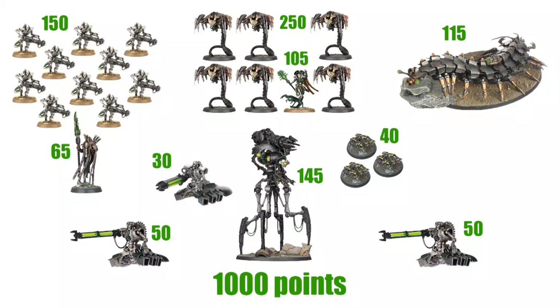I've made a whole video about Locust Destroyer tactics, and I will link that up for you at the end of this one. But that gives me a 1,000 points Canoptek Court List, and this is how it's going to work. The Doomstalker is going to go on my home objective and try to get good line of sight, and then depending on the mission and the terrain, my 2 Locust Heavy Destroyers are going to flank the Doomstalker.